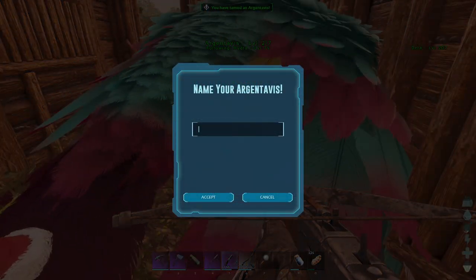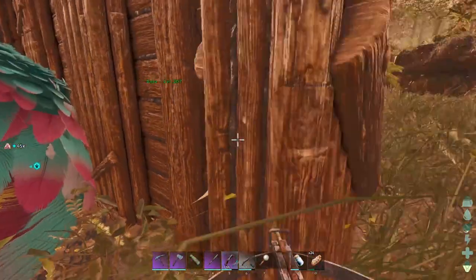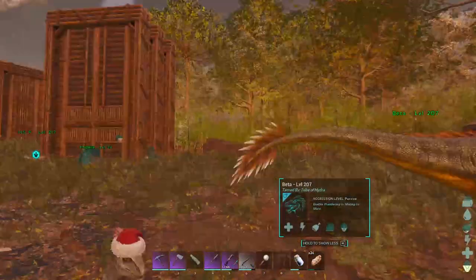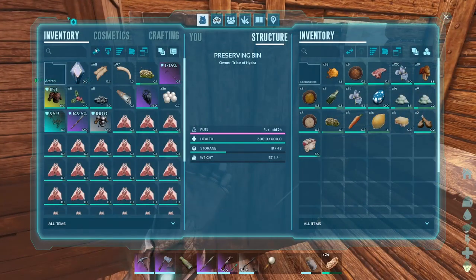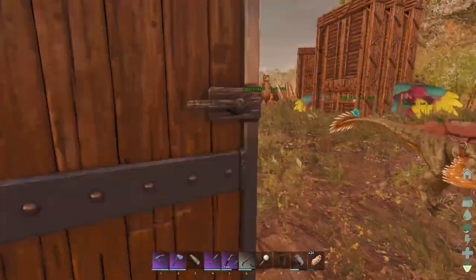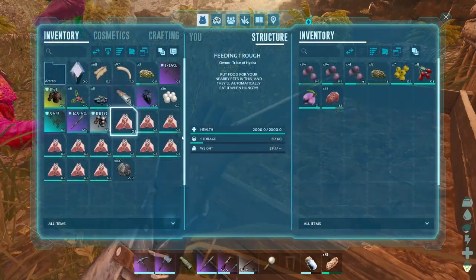1, 2, 3, 4, 5. Nice. 1 of 45 female. We take all of that and go and chuck it in my, what is it called over here? Mutton. Nice. How long did you last? 1 day and 20 minutes. Alright, I guess you guys can eat up some mutton as well.